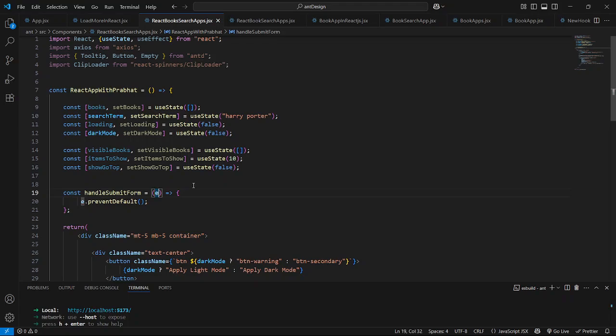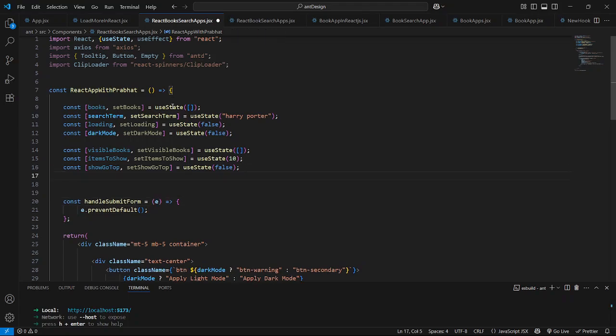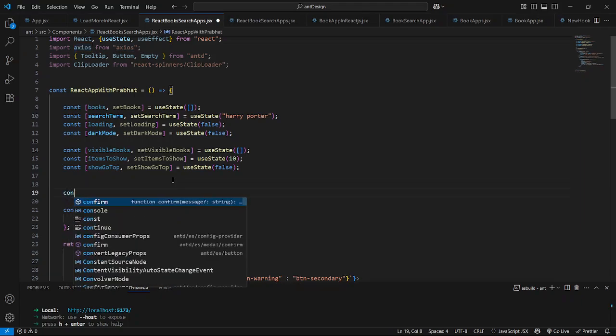So guys, now we have to define one method also. In this method we will fetch the API from the external API URL, and I'll use Axios. I just copy this Axios from here, and we will create one function.